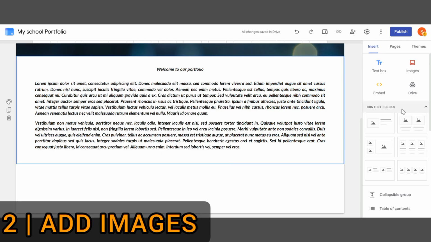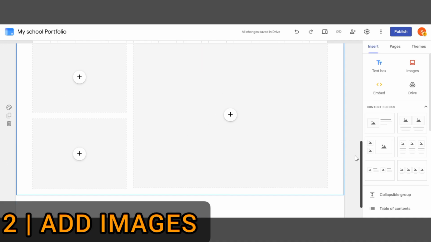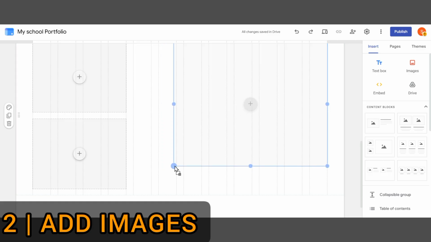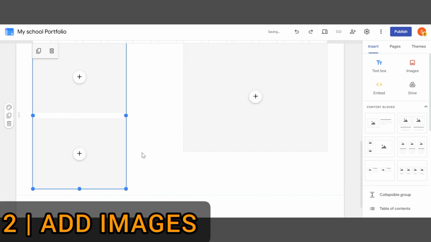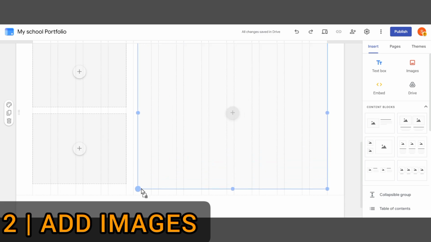However, you could also add content boxes. Like over here you could see different templates. Like over here, if you tap on this, you get a template for 3 images. And the best part about these templates is you could customize the size and position of these however you want. You could change the resolution, you could change how many images you want in a box, fully customizable.